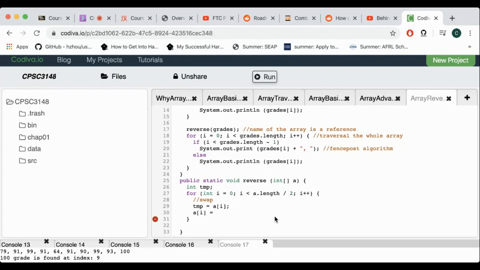And the new value is the corresponding one. So the 0 actually corresponds to the last one, right? So it's actually a.length minus 1 minus i.